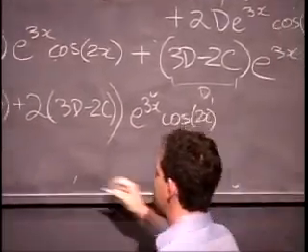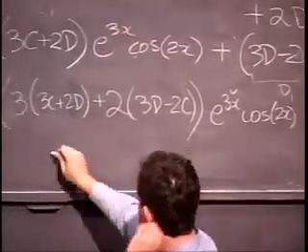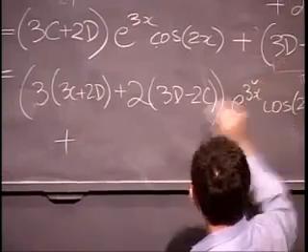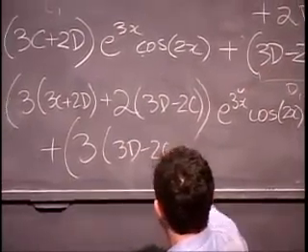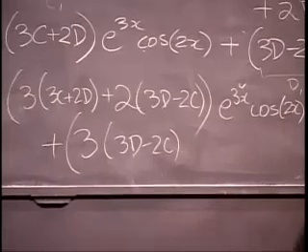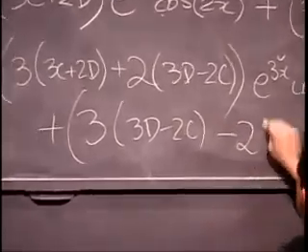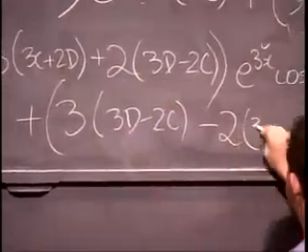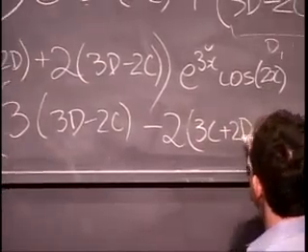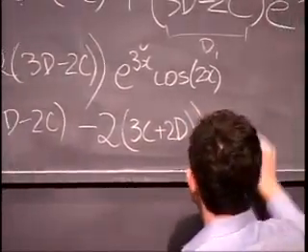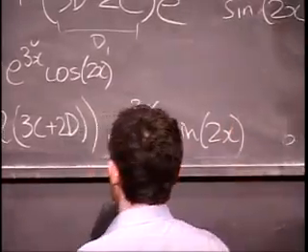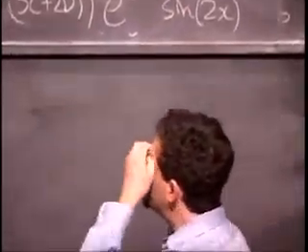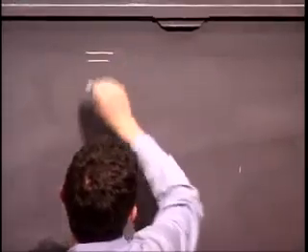And we do the same thing for the other term, 3d, but d gets replaced by 3d minus 2c, and c gets replaced by 3c plus 2d. If you really are suspicious of this, then just differentiate it. Don't get fancy, just do it. Anyway, we can simplify it a little bit. I agree this is a horrible mess, but that's life.